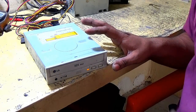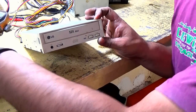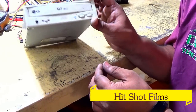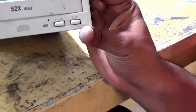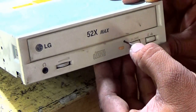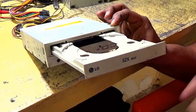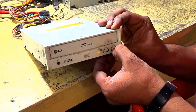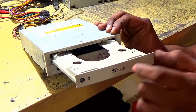And if you don't know how to open it, disassemble this drive, but you want to eject the CD urgently, you need one little pin and insert it in this hole. Just press it and open the drive. Insert the pin and open the drive. Very simple.